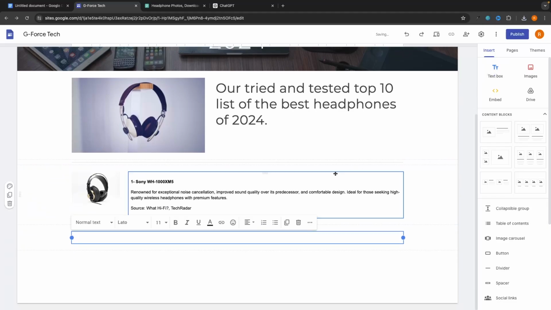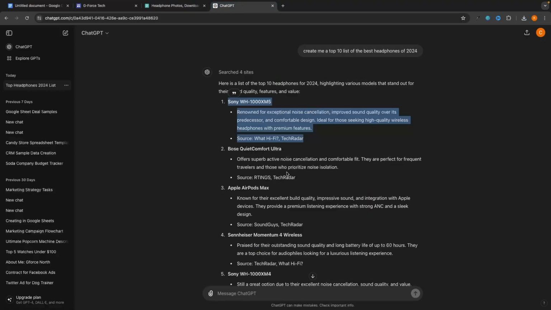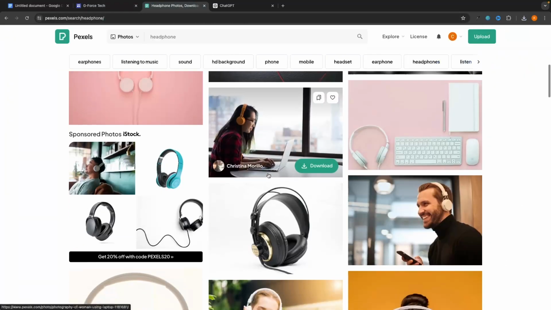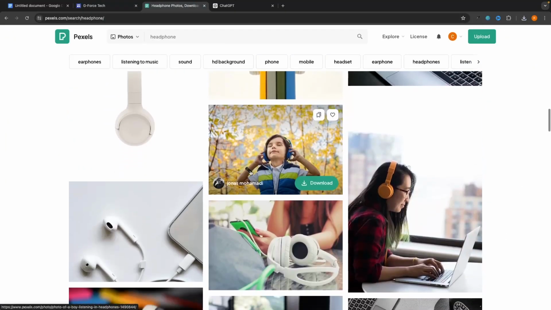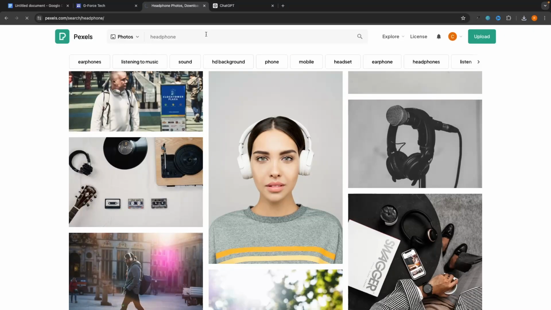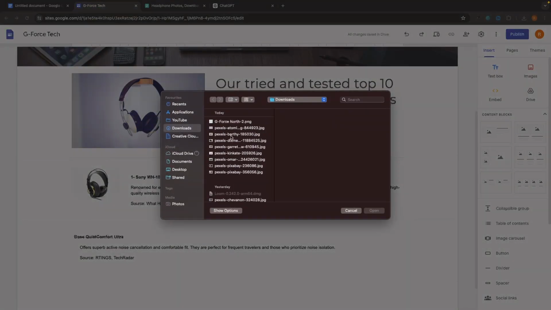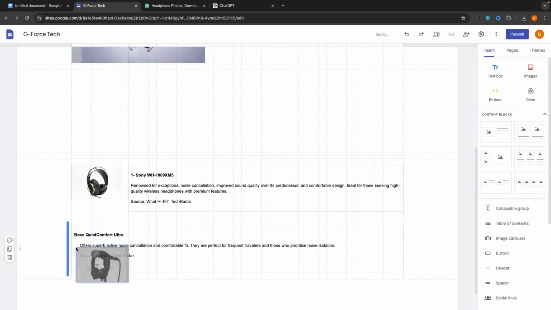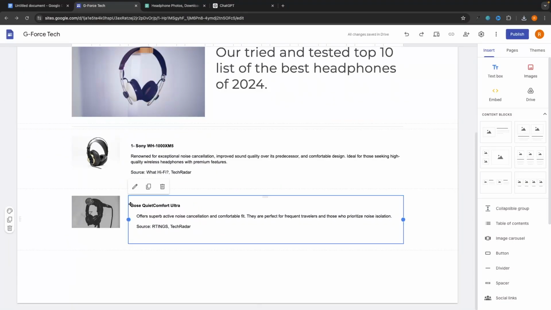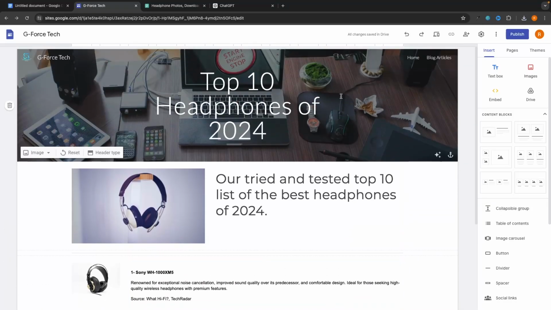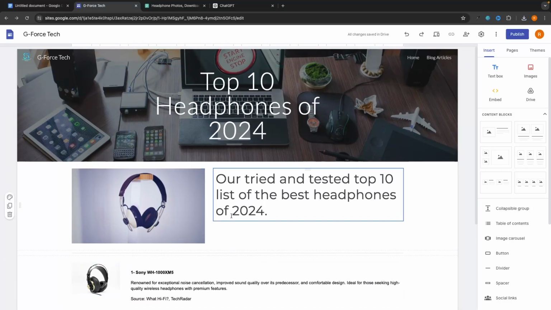Then we can add another text box right here. We go in and we type in the second one. So this is Bose Quiet Comfort. Once again, I'm going to remove these right there. And then I would just go back, find an image of these Bose Quiet Comfort headphones. Let's say that these are the ones right here. Then we can just once again go add image, upload, find the image that we just grabbed, drop this in, and drop this right next to these right here. So obviously we would go in, say number 2. And you get the idea, we just go down, we continue doing this. And that is how you can create your actual blog post right there.